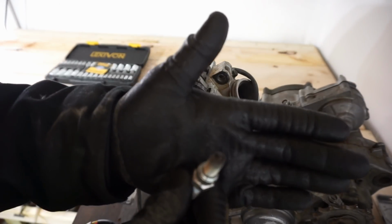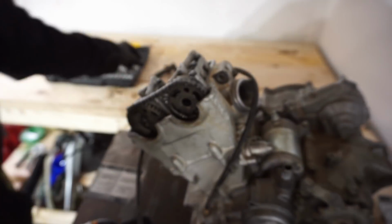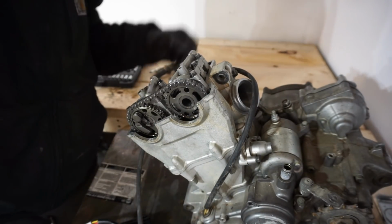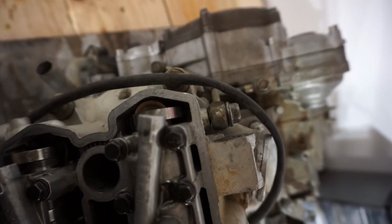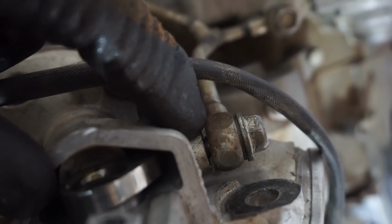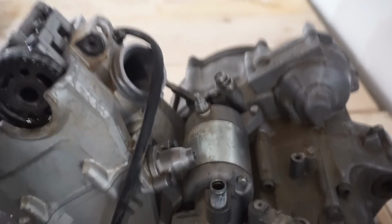And at one point it was running pretty good. You can see it's nice and brown, so that's a good sign. It looks like the oil line right here is missing a crush washer. So it looks like he took that off, unless this thing ran out of oil. Oh, there. And then this one's double stacked right there and missing the one underneath. So that was definitely off at one point as well.